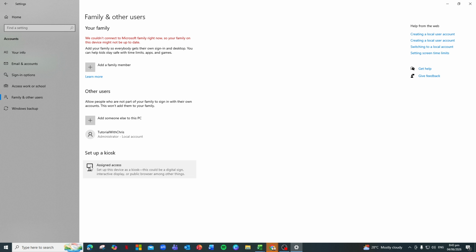Once you have access to an admin account and the UAC prompt appears correctly, you just enter the admin username and password. When asked, click yes, and Windows will allow the change to go through. After that, the software installation or setting change should continue normally, and the error message should no longer block you.